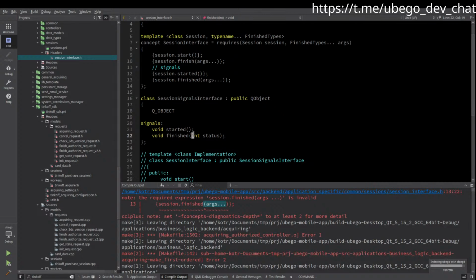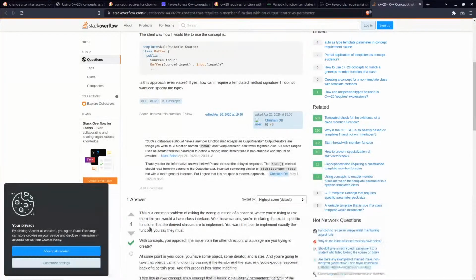This is a common problem of asking the wrong question of concepts, where you're trying to use them like you would a base class interface. With base classes, you're declaring the exact specific functions that the derived classes are to implement. You want the user to implement exactly the function you say they must.